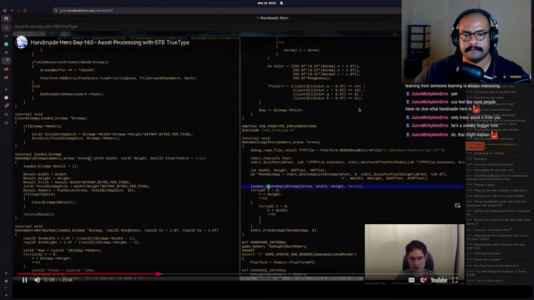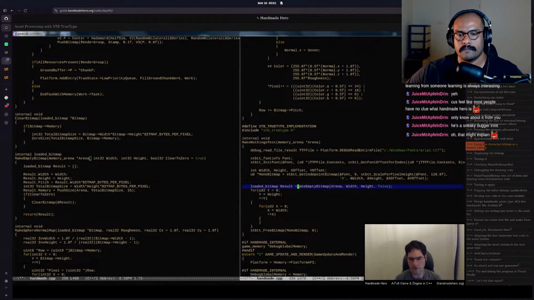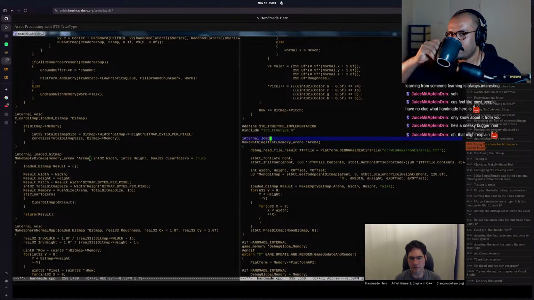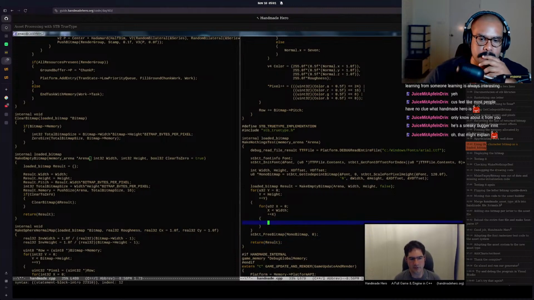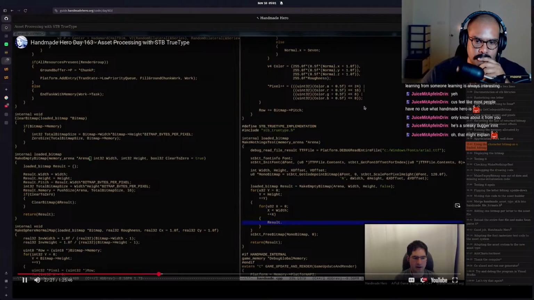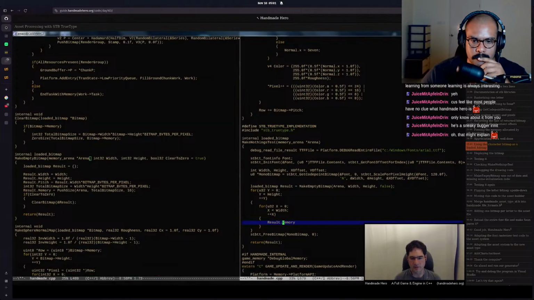Get here, so loaded bitmap result, and we'd probably just return that as well. There's our loaded bitmap. Let's go ahead and return that here. All we would have to do is be able to access our loaded bitmap. That's, again, pretty easy. The address is obviously just going to be that result memory. In fact, we could actually do this with the standard row pointer thing that we normally do.